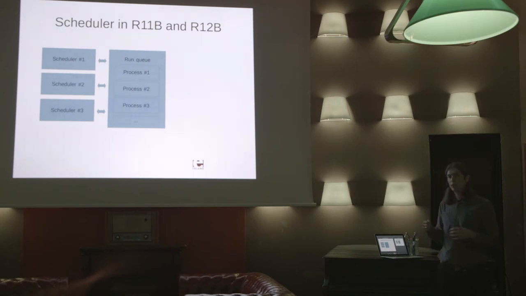The problem with that solution is that now we need to synchronize, and we usually do that with locks. And it was an okay solution for that time because the gains for running stuff in parallel were usually much bigger than the penalty incurred by locking, but it didn't scale well. So if we, for example, have a processor with 64 cores, all of the schedulers need to tap into this single run queue. So enough about Erlang for a minute.